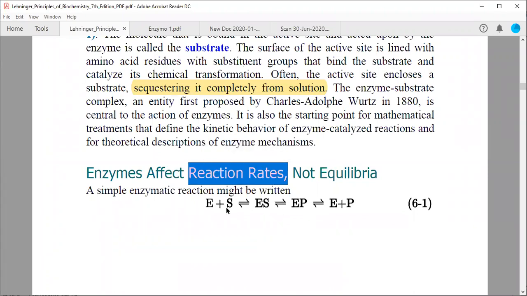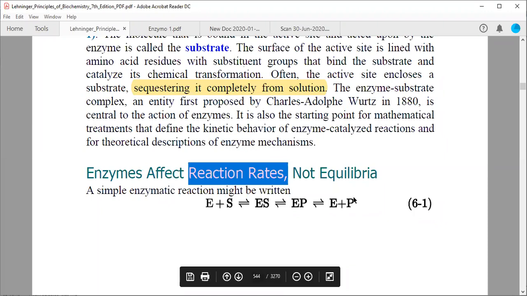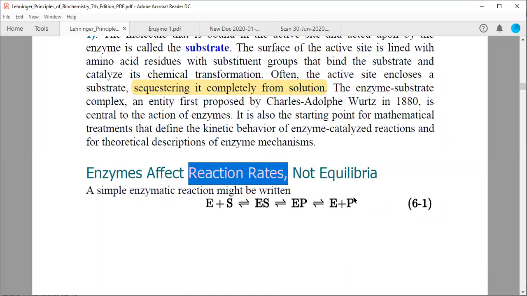Equilibrium will not be changed. So the concentration of substrate and concentration of product will not be affected by the enzyme overall. And the second most important thing is, you see the enzyme is bonding with substrate and it is catalyzing this reaction by forming these intermediates. Finally, you will see the enzyme will not be converted.